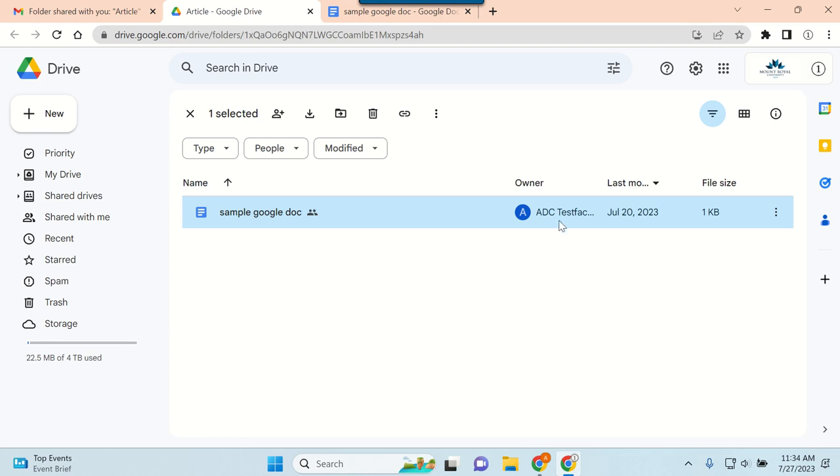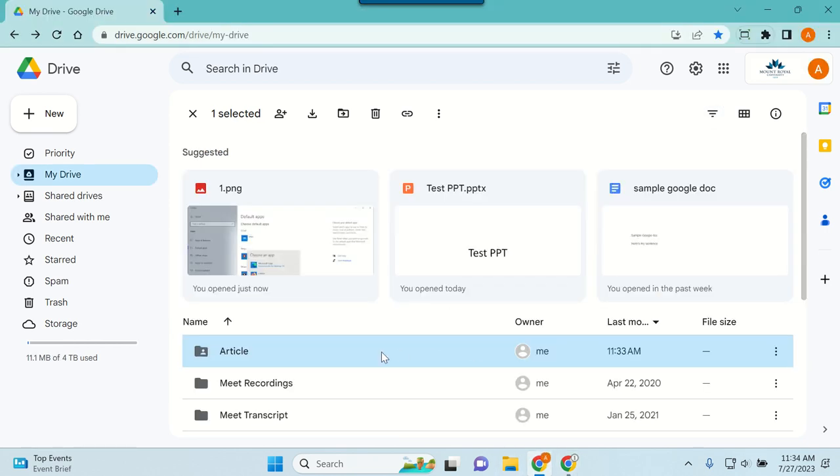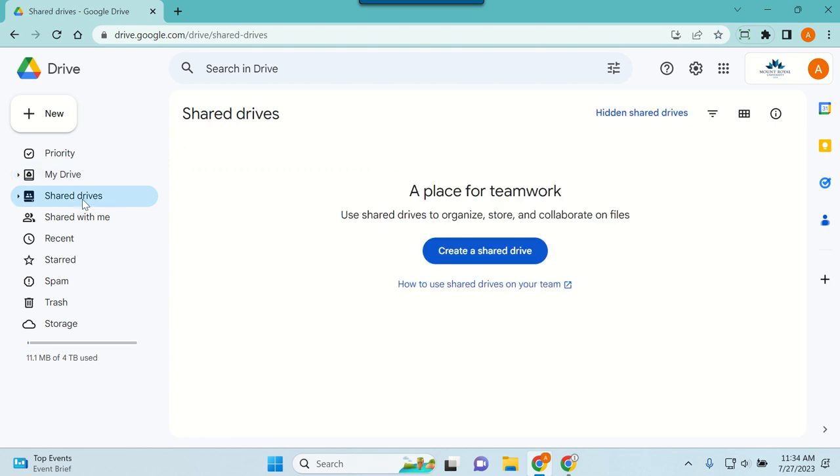But the trouble is that I'm the owner. And so if this is a project that I'm later going to hand off with somebody else, I have to transfer the ownership to somebody else. And then when I do, that doesn't automatically transfer the ownership to all the documents inside of it. And so it can become problematic if I leave or try to transfer that. So another option is a shared drive.